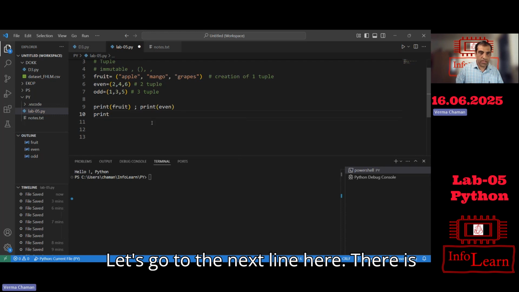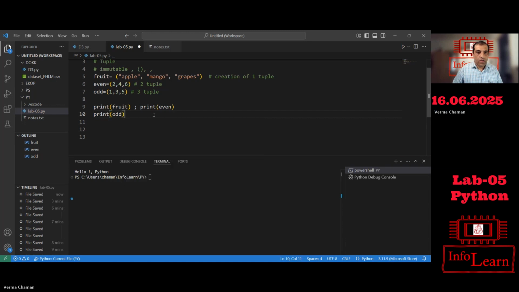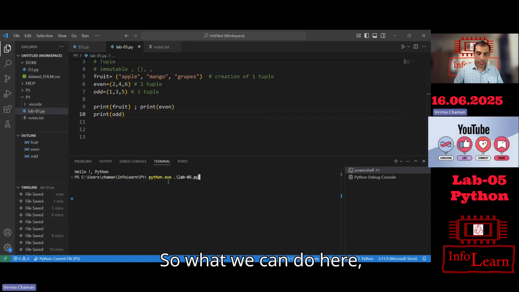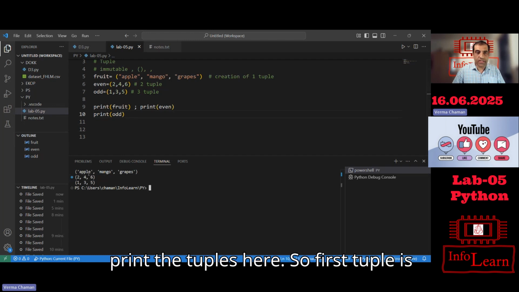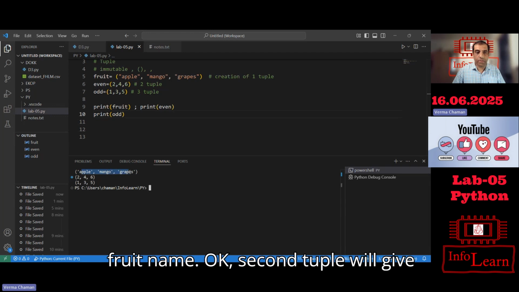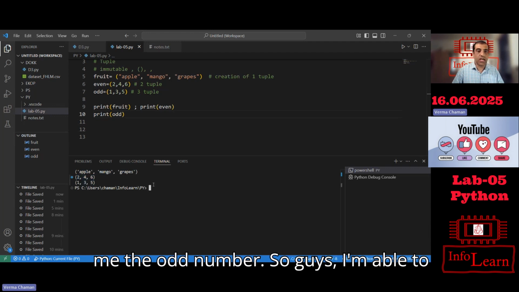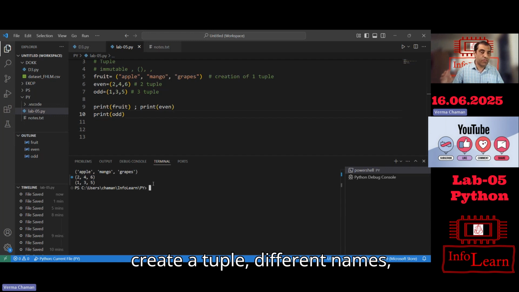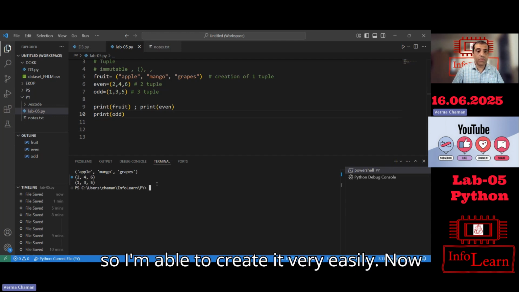Let's go to the next line, not a problem. Try to see, I'm able to easily print the tuples. The first tuple is apple, mango, and grapes, that is the fruit names. The second tuple gives me the even numbers, and the third tuple gives me the odd numbers. So guys, I'm able to create tuples with different names, different types, or different values practically, very easily.